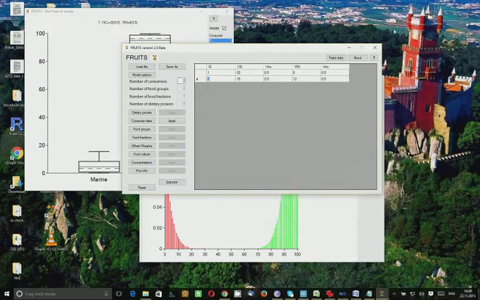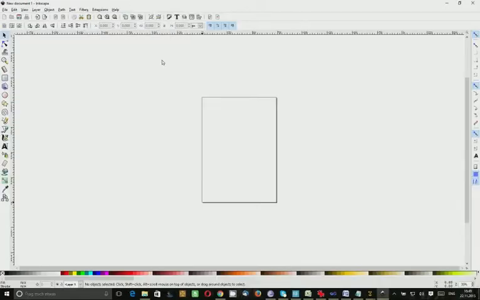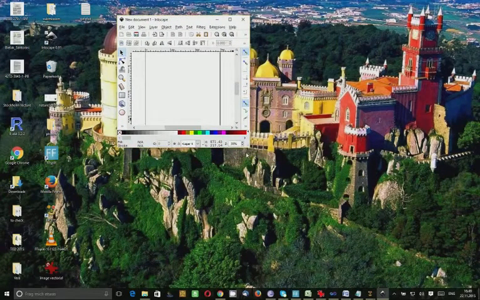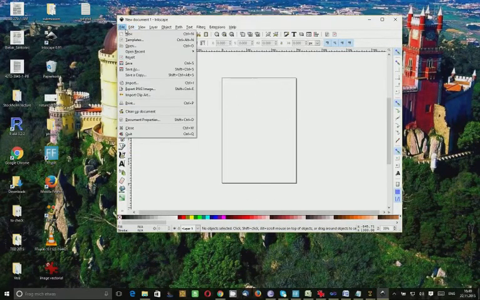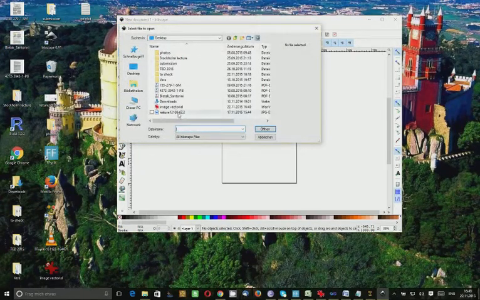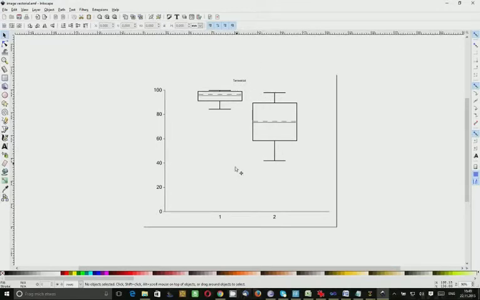Okay. Now, if you save it as a vectorial format, this means that you can use vectorial software to edit these images. And there's a pretty good vectorial software available for free out there. It's Inkscape, and I'm going to use Inkscape to illustrate what you can do with this image. So I'm going to open it. Here it is, opened. Okay, and here you have it, and you can edit any of these elements.